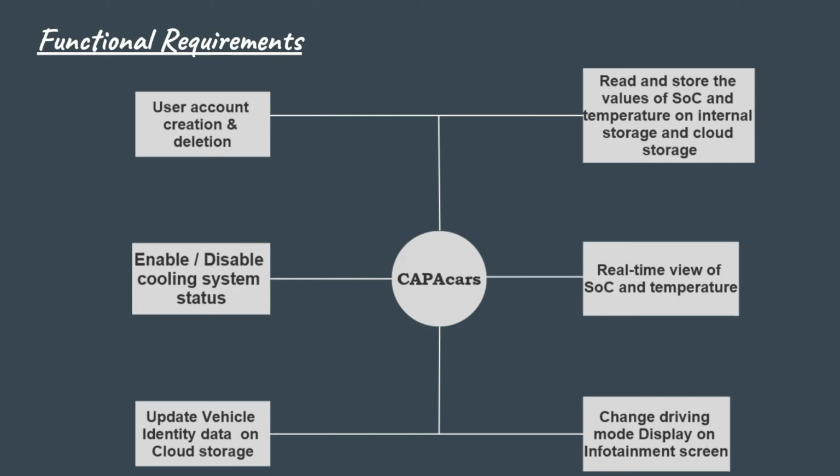Whenever a vehicle manufacturer rolls a vehicle out of its plant, a database table specific to the vehicle will be created on the cloud storage with a unique ID. This database will be a placeholder to store day and time-wise values of SOC and temperature. Subsequently, when the user will purchase the vehicle and post-purchase register his ID, the same user ID will be tagged to respective database table as mentioned in functional requirements pertaining to user registration.